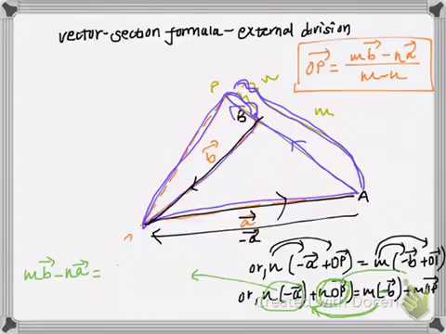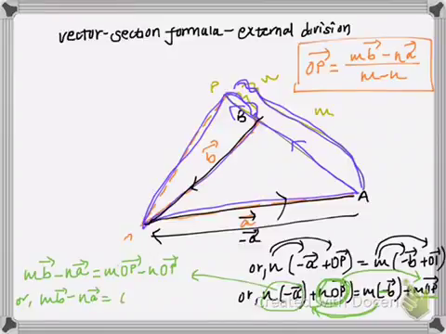And here for this n times vector OP, I'm going to take it to the right side, and here I have m OP. And this n times vector OP becomes negative n times vector OP. Or here I can do m B minus n A.